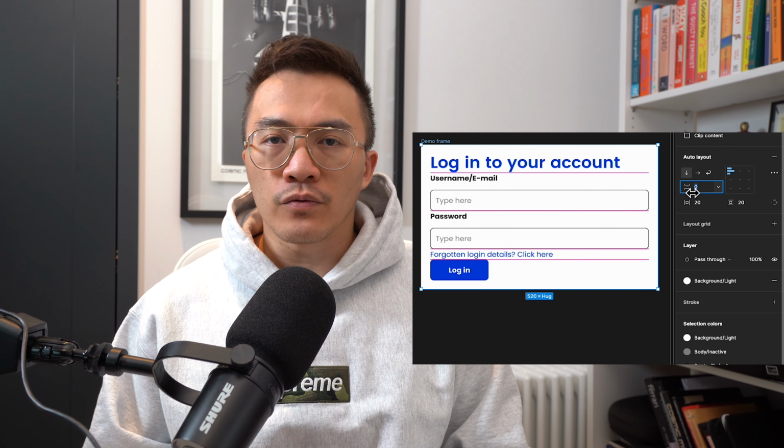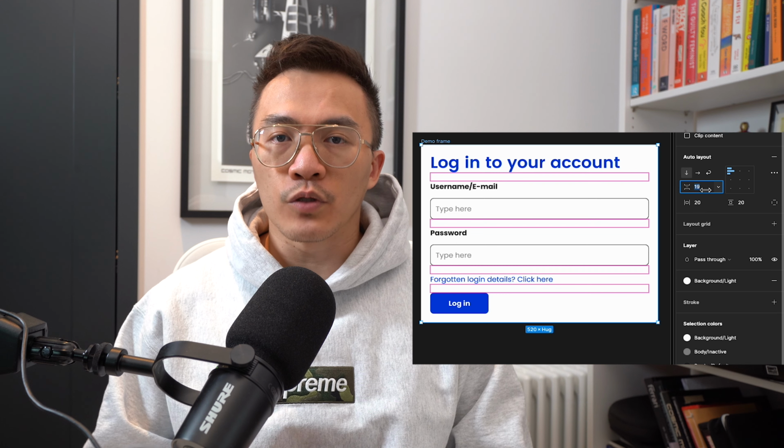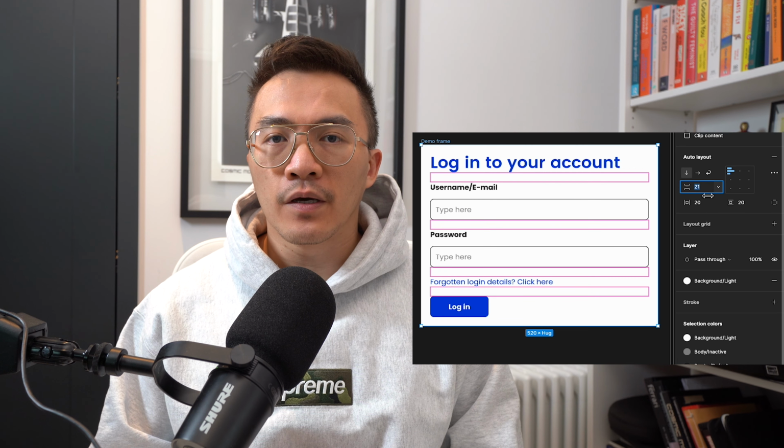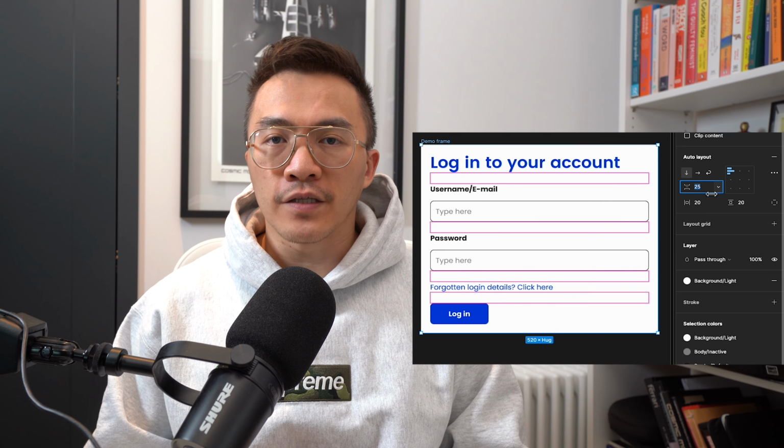Today I want to go for an advanced auto layout concept that the majority of designers don't know about. In my previous video where I talked about auto layout, I mentioned that in auto layout you must have the spacing between items exactly the same for all of the items within an auto layout frame. We can actually introduce a component called vertical space, which we can insert into the auto layout frame in order for us to dynamically control the spacing between items.